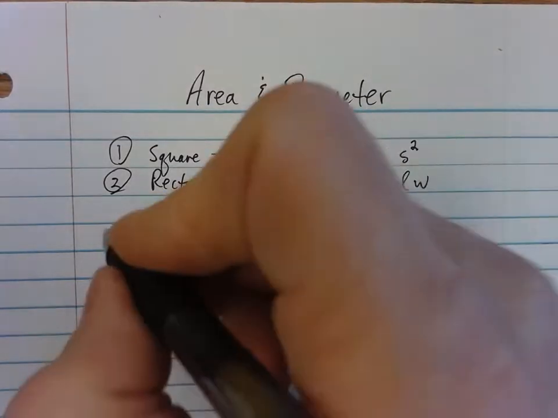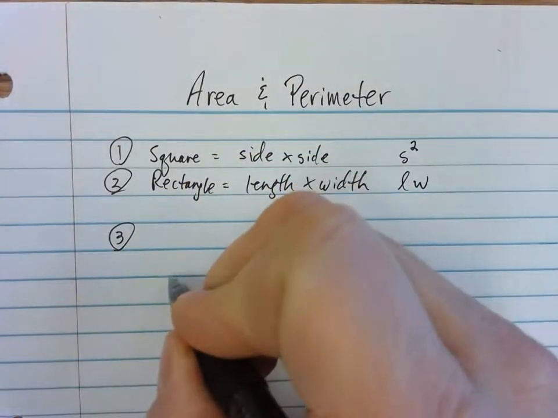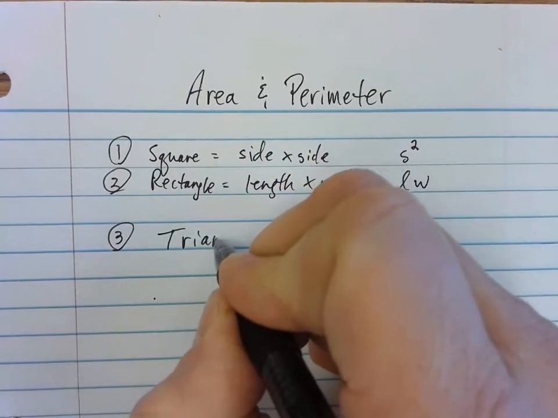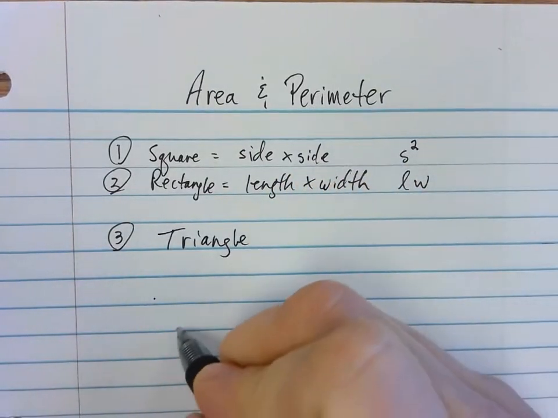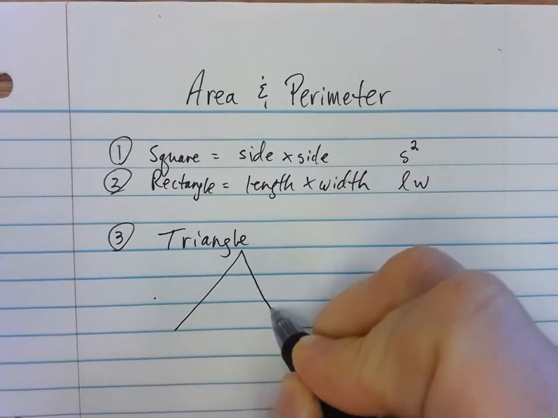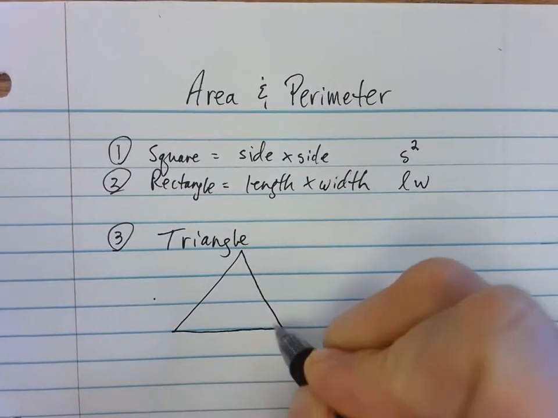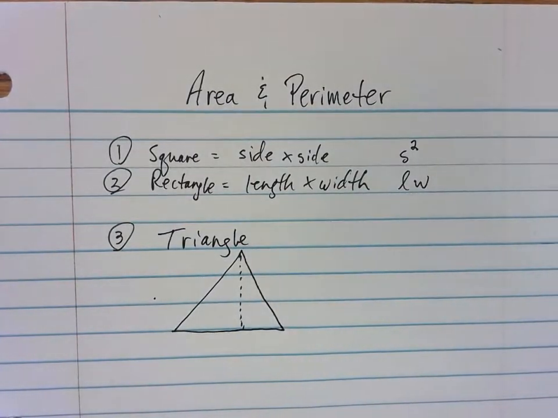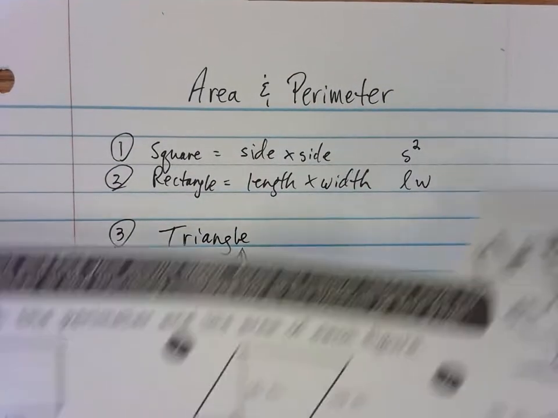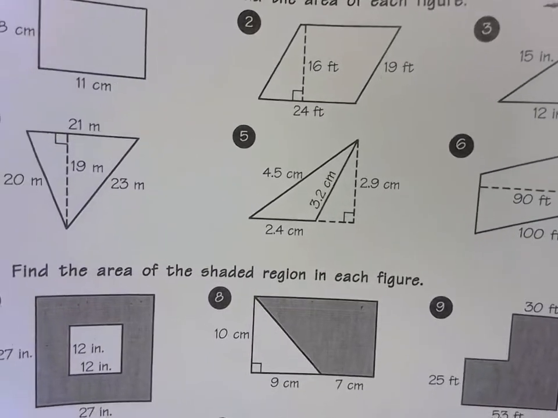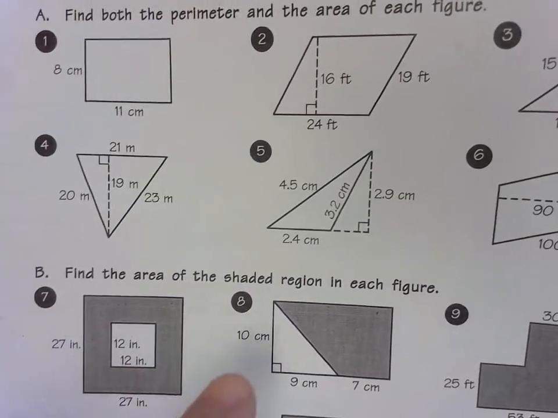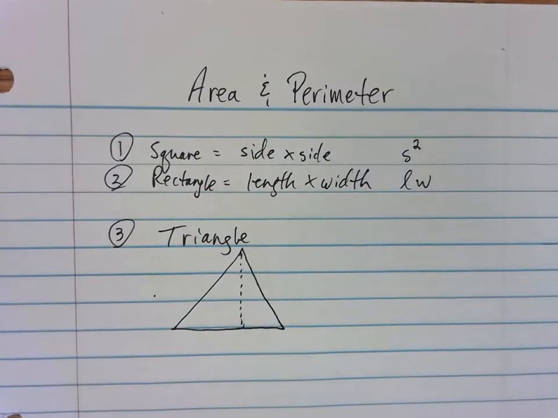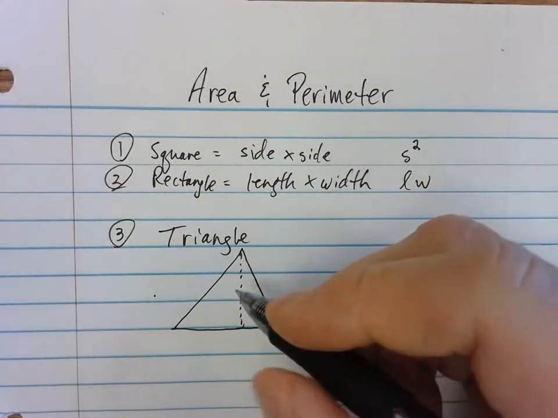Now let's take a trip here to a couple other items we need to talk about, and we'll do a couple different versions. We'll first of all talk about the triangle. And we'll talk about how to get the area of a couple different types of triangles because they give you a couple different pictures of these. Okay, usually if we got one like that, we've got that little line dropping down. So this is probably going to be your assignment you're going to be working on. So you can see this one, they've got it turned upside down, but we've got a couple different versions of some triangles here. So I'll do some different versions with you just to help you get prepared for these.